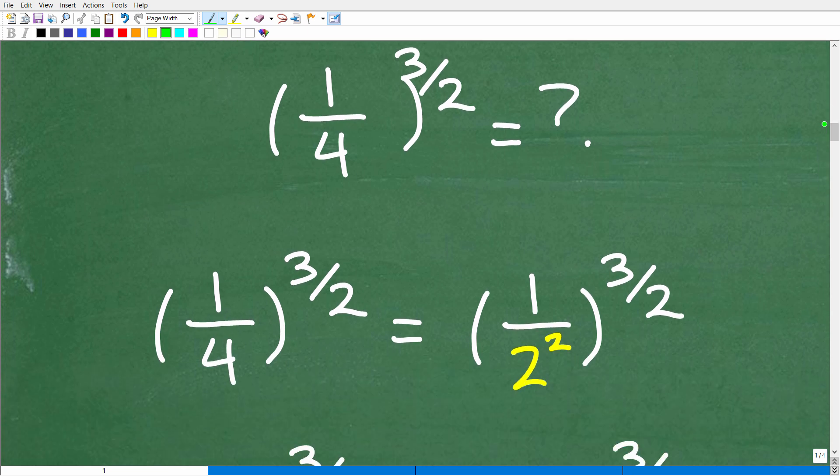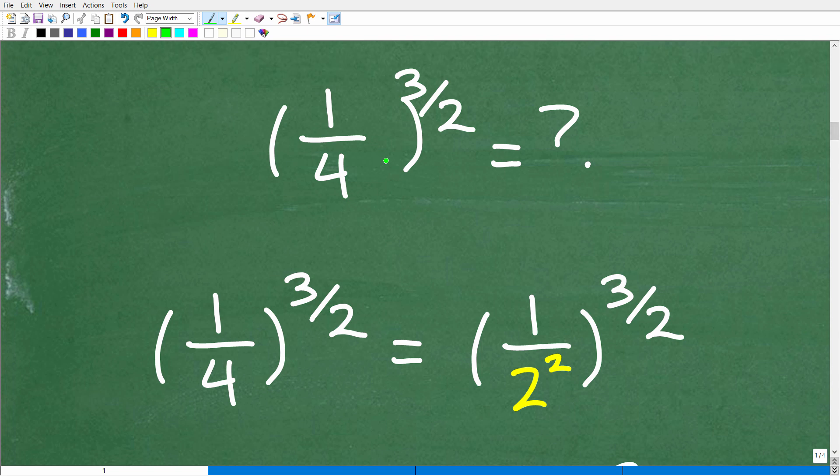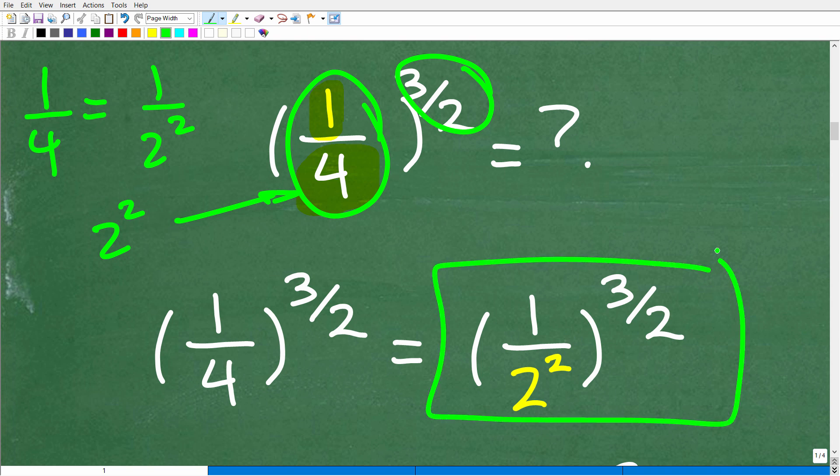Now, so here is our problem. We have 1/4 to the 3/2 power. Okay, so we have an exponent to this power right here. So how can we work with this? Well, an excellent strategy is to kind of write this fraction in such a way that we have a power in and of itself. So we're going to take 1/4 and we're going to write it as a power. So how can we do that? Well, some of you might recognize 4 as 2 squared. So I can literally write 1/4 as 1 over 2 squared. So let's go ahead and do that. So instead of 1/4, we'll write that as 1 over 2 squared. All right, so we have 1 over 2 squared, all of this to the 3/2 power. Well, this is still kind of confusing because we have this fraction here. Is there any way we can get rid of this fraction?